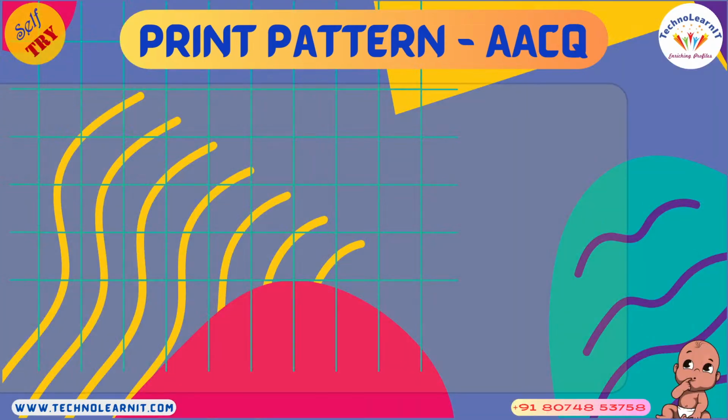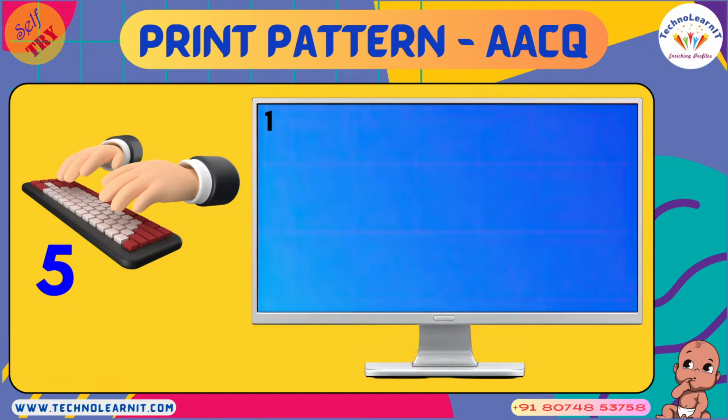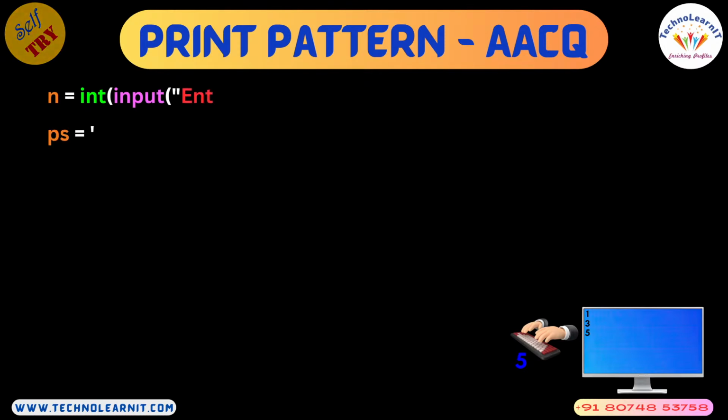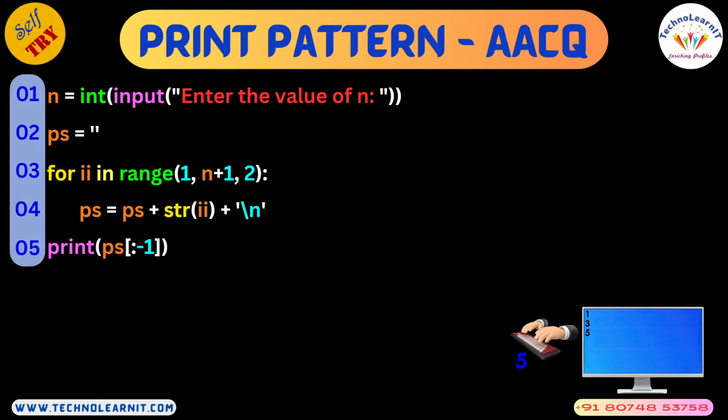All right, let's move on to the next print pattern. If the input is 5, the expected output is 1, 3, and 5. But remember, each output has to be produced on its own fresh line. That's the only difference. But the rest is very similar to the last program, right? So you know how to achieve this. All that you need to do is assign the new line character to your print string instead of space. Rest of all is the same. So you print the print string except the last new line character appended, and that is how it works. So using these 5 lines of code, you can achieve this.